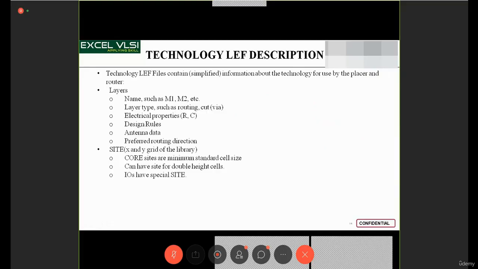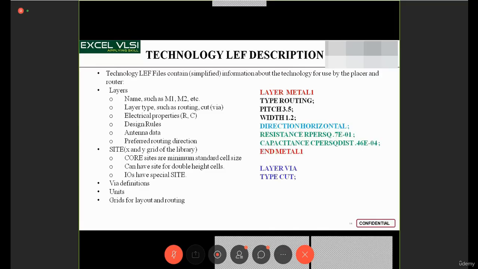IOs of that particular special site. So what are the input and output metal attributes that you need to use for that particular metal, and via definitions, those are nothing but the intermediate metal information when you are jumping from the metals, and the units of that particular metals, grids of that layout and routing. So in which particular coordinates or in which particular points that metal has to route its interconnect, all that will be defined.